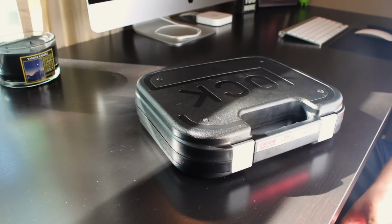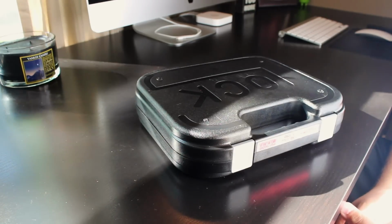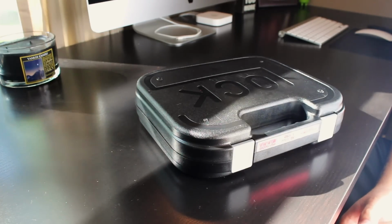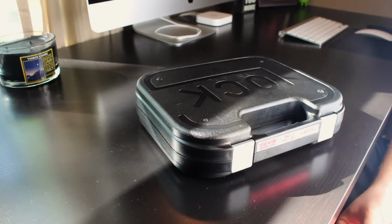What's up, guys? This is going to be a video slash review of the Glock 17 Gen 4. I just want to point out that earlier on I actually had a Glock 19 Gen 4, but I sold that to a friend of mine because I figured that, in concealed carry situations, there wasn't going to be that much of a difference between the 19 and the 17.